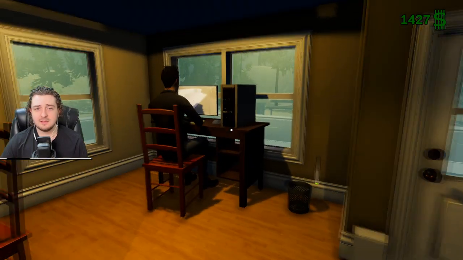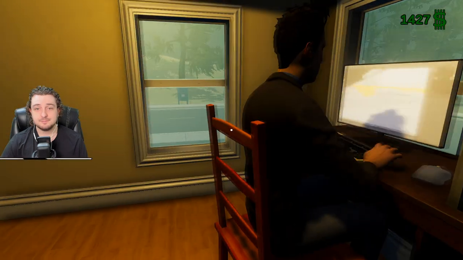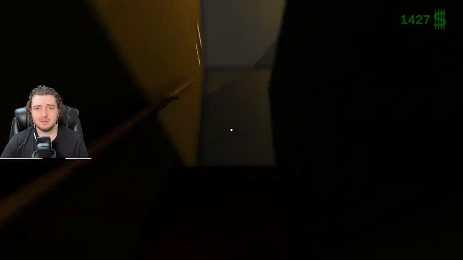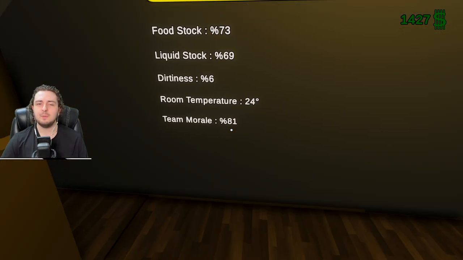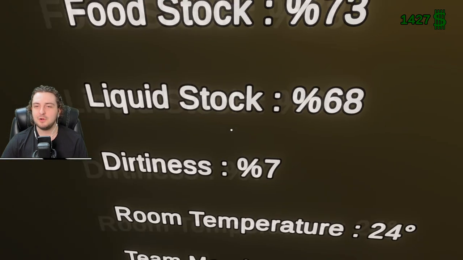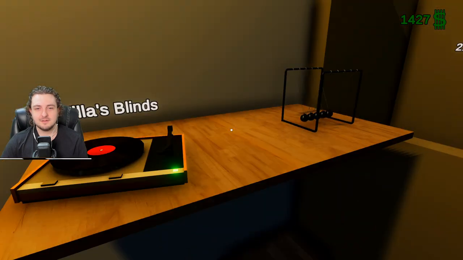So this guy does have like a better setup than everybody else in the office. Does it make things faster for us? It might. It might a little bit. How are we doing? How's the team morale? 81%. Liquid stock looking at a 69. Anytime your liquid stock is at 69, you're doing it right.